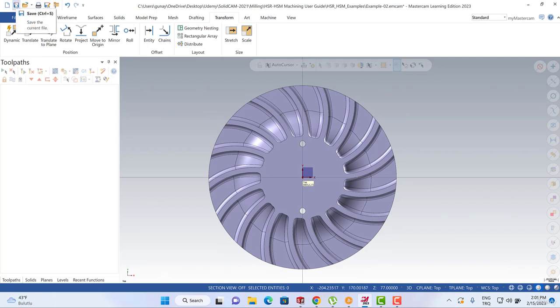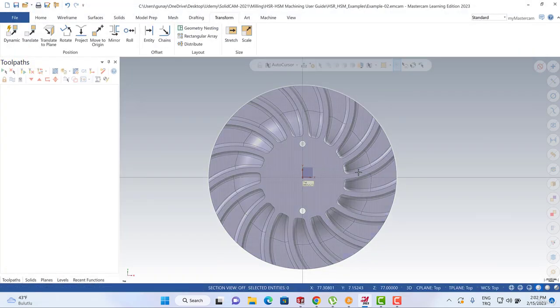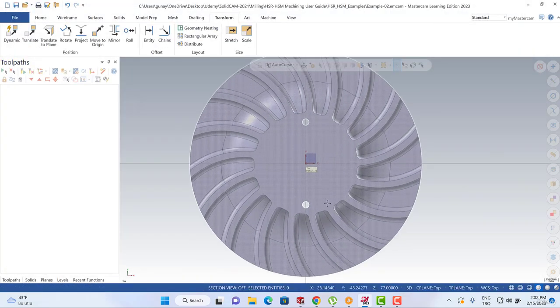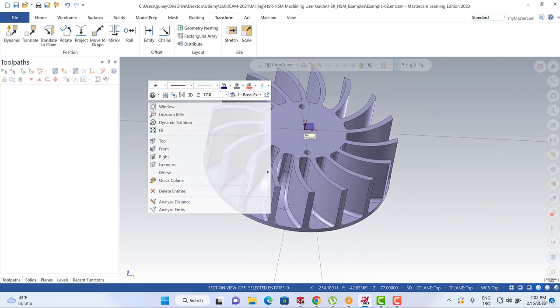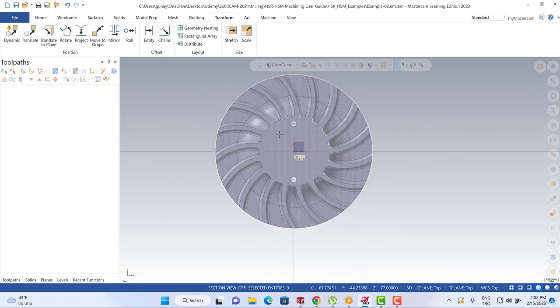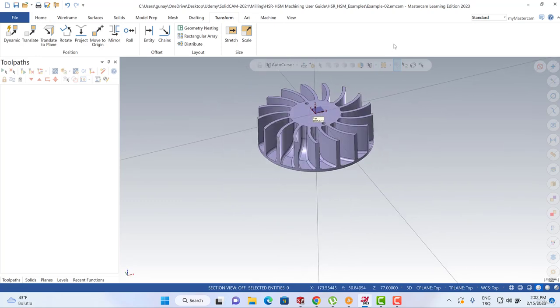Let me save my file. It can be example 2. Yes, it's fine. Okay, anyway, let's focus on our toolpath. First of all, we can create the 2D toolpath.